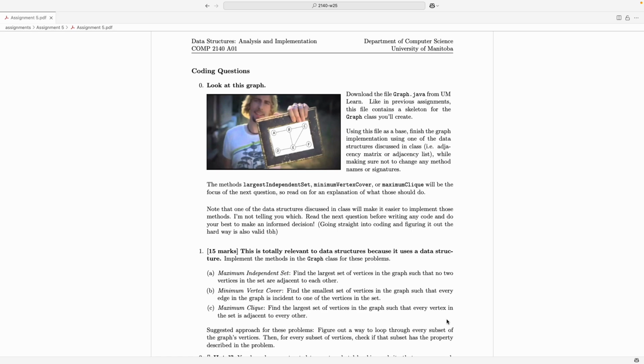Might just make the due date be the last day of classes anyway. I'll have to check in with the markers and see if they have enough time for everything. Anywho, the next assignment is going to be talking about graphs. We're going to be talking about graphs today if we get through AVL trees quickly enough.